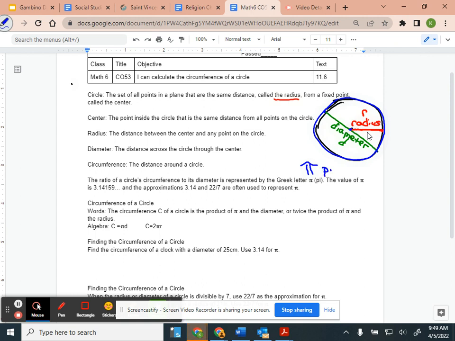It's spelled P-I. So it's not the pie that we eat. The pie that we eat is P-I-E. The Greek letter pi is just pi. The value of pi is 3.14159 because it goes on and on and on and on. And I'm not going to write it all up, but it does go on and on and on. The approximation is 3.14 because we round it. 3.14159. We're going to round it to just that 100th place.